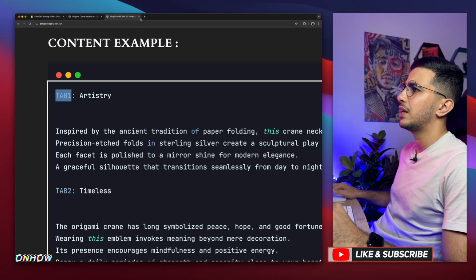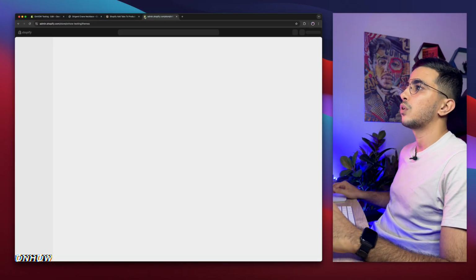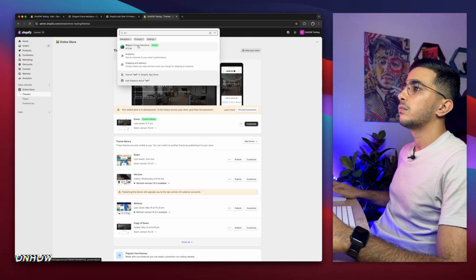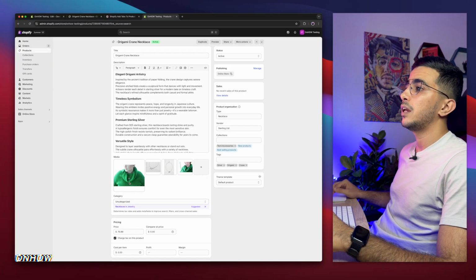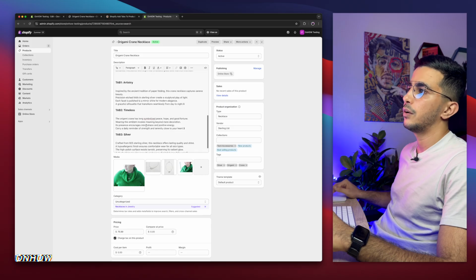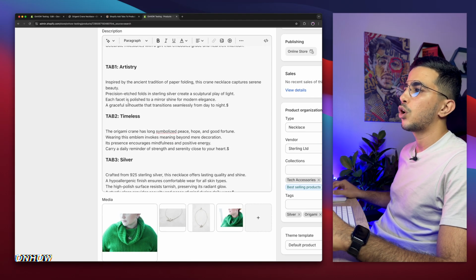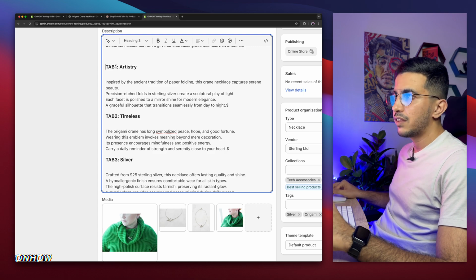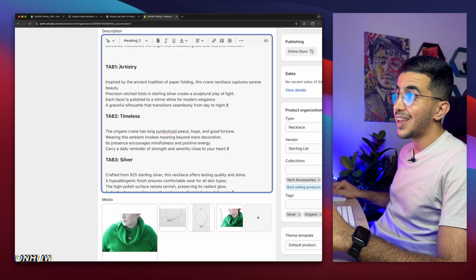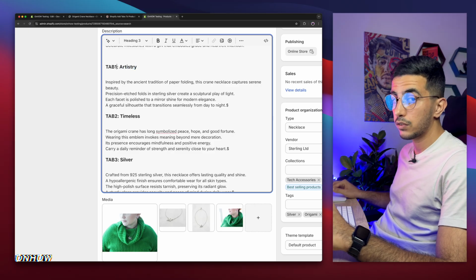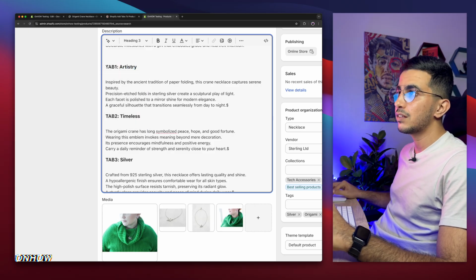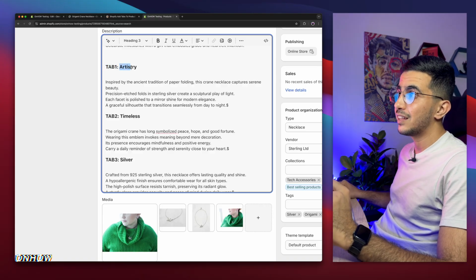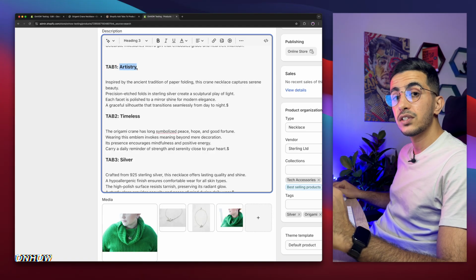Let me show you that in action so you can see. I will get back to the same product, which is origami, this one. And you will be able to see that live in the description. Here it is. As you can see, this is how you should format the content. This one is tab first. And no worries, the tab first will not show up, only the text in front of it. Even the two dots will not show up. This is just to make the script trigger, so the script will know that this one is the title for the first tab.